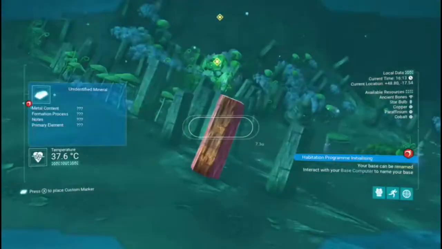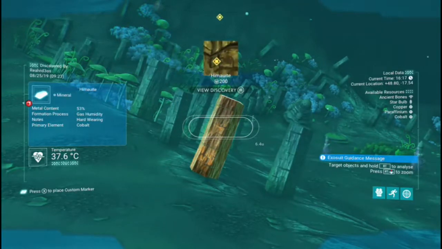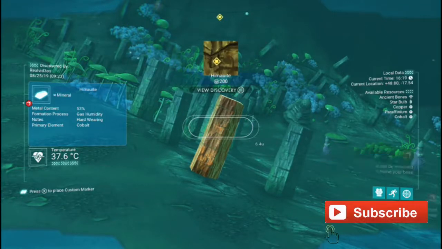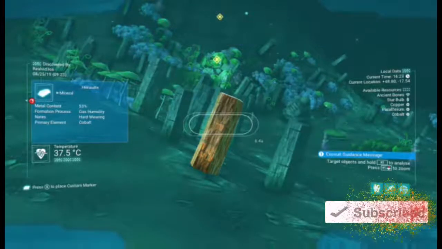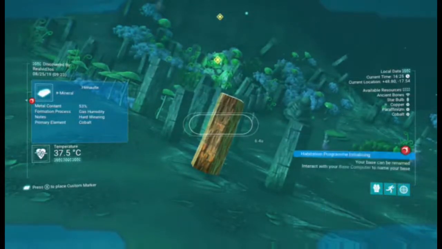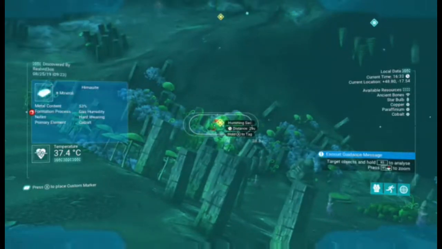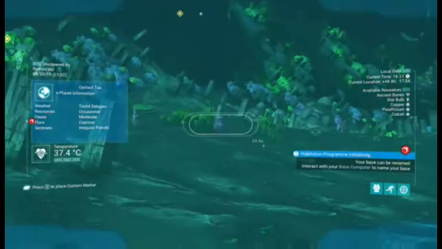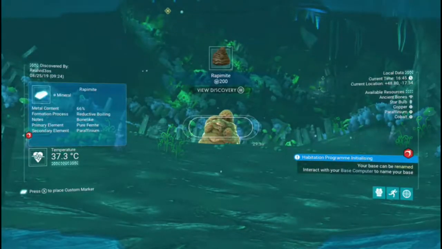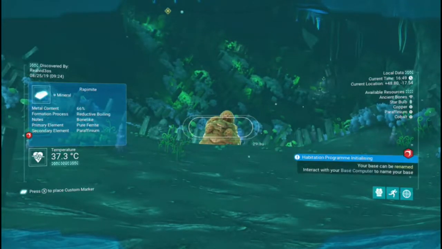Unidentified material. Oh, that's unfortunate. Scanning. That is Himayite. Discovery 200. Okay, metal component 53, formation process, gas humidity, hardware, and cobalt. Okay, cobalt. Alright, that we can do. Rapamite. Pure ferrite and second element is paraffin. Paraffin? Okay.